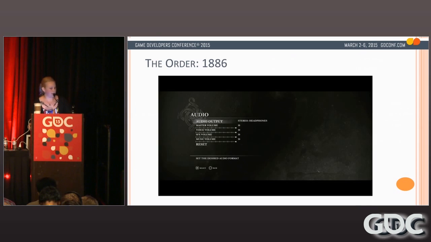And like I said, not to rep my own game, it's incredibly common, even just in The Order: 1886. We have all three sliders, and we even had a master volume option. So this should be super easy to do.